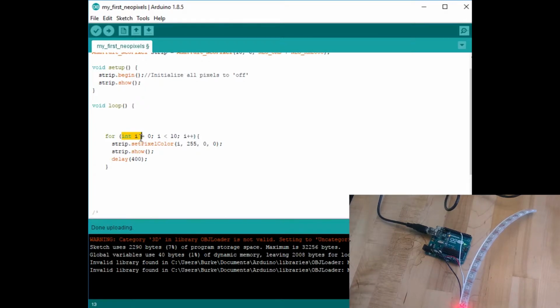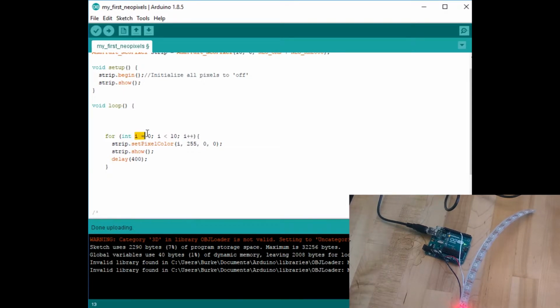I'm going to start out at some integer called i, and set it equal to 0. So I'm declaring and initializing a variable i to 0. I'm going to go until i is less than 10, so that'll be 9. And this last part here, after this last semicolon, is the incrementer, so I'm incrementing by 1. Remember, i++ just increments by 1. All right, so it's going to start out 0, 1, 2, 3, 4, 5, 6, 7, 8, 9.